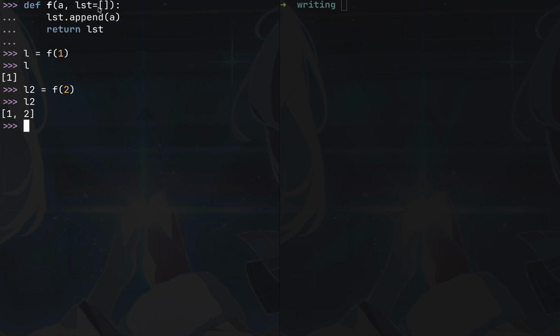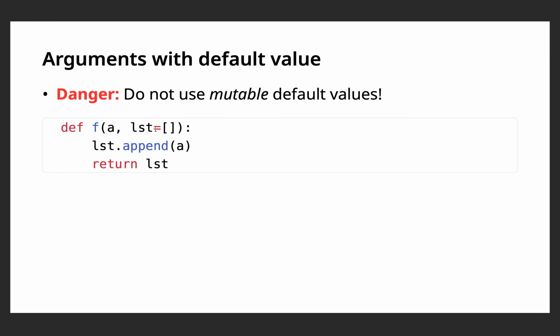That's because the empty list that you see over here in this function definition stays the same throughout all function calls. So if you're appending both 1 and 2, you're appending those values to the same list over here, which is why you get 1, 2 in L2 over here. So be very careful. Don't use a mutable value as your default value.